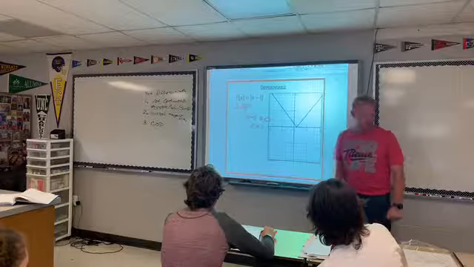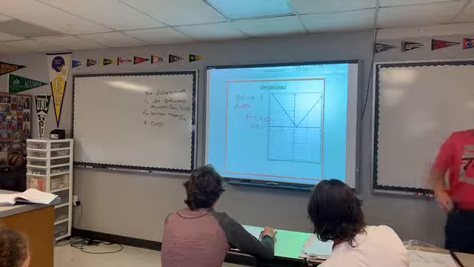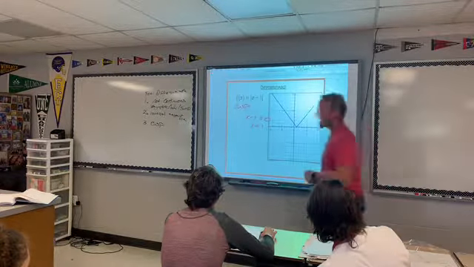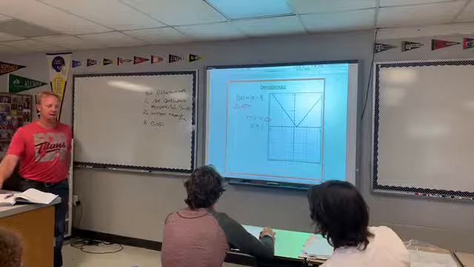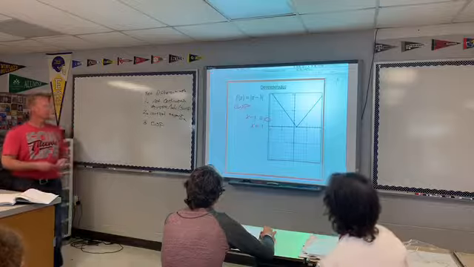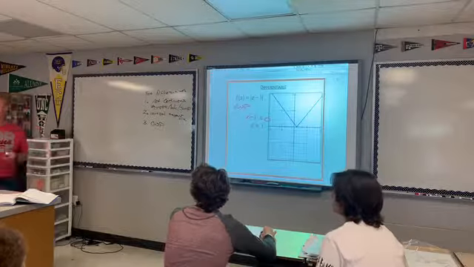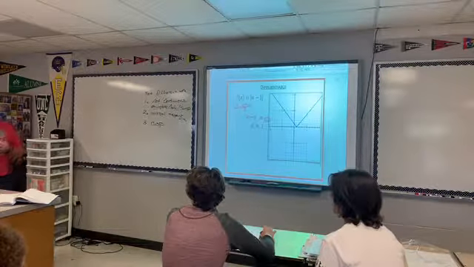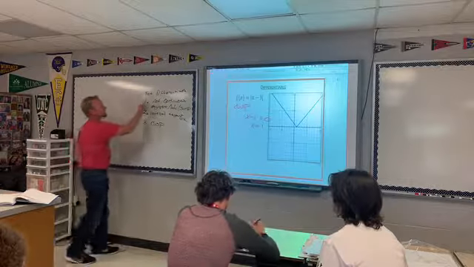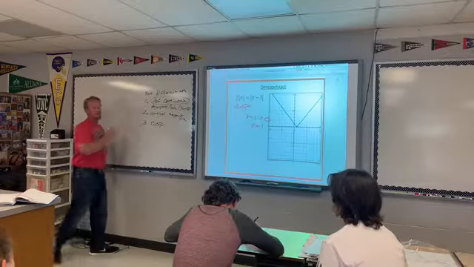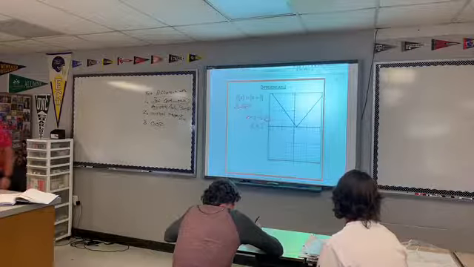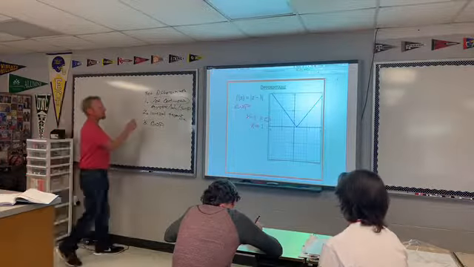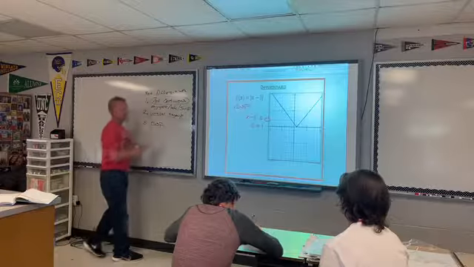Okay. Now, if I give you a graph and you tell me it's not differentiable, you're going to have to justify and tell me why. Okay? There are 3 reasons why I'm not differentiable. That right there is reason number 1. Reason number 1 is it's not continuous. Okay? Reason number 2 is that there's a vertical tangent line.